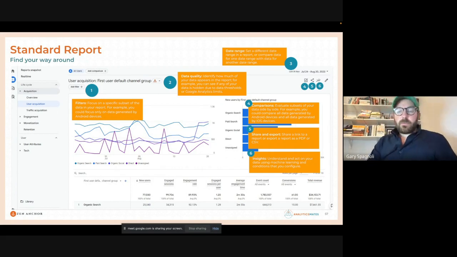Here's something neat. You do get automated insights as well. It's still a little bit tough. It's not in the best spot yet, but I do think that in the near future, as you continue to collect data on your website, you'll be able to get automated recommendations and key insights by clicking on this insights option in the top right corner.